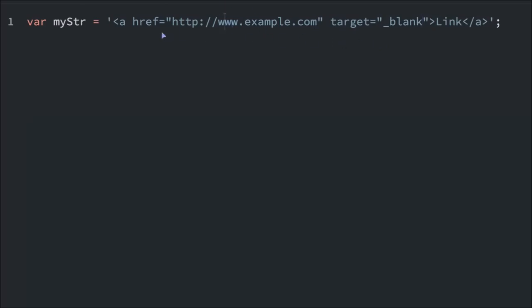Okay, so now you can see that JavaScript still knows that this is a string, even though it has these double quotes inside. An additional thing you could do is use backticks. If I put a backtick at the beginning and the end of the string, now I can use single quotes and double quotes both within the string. But right now, I'm just going to focus on showing you the double quotes or the single quotes with the double quotes inside.